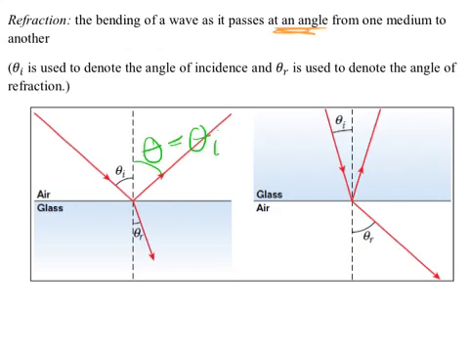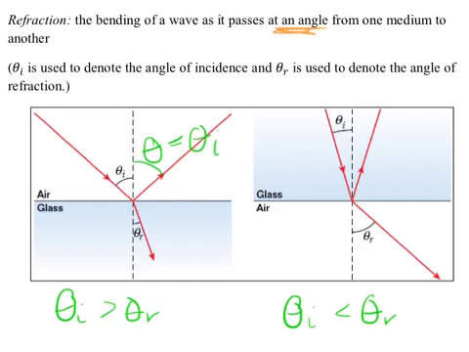So this angle that you're seeing here, this theta r, you can clearly see that it's different from theta I. Is that obvious right away, just from the diagram you're seeing on the board? Theta I in this part is bigger than theta r. And over here, theta I is less than theta r. That's supposed to be apparent by looking at the diagram. If I were to estimate, I'd say this is 45 and this is about 20 at most. And here, this is about 20, and this is about 45. It depends on which way it's moving.